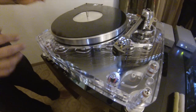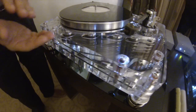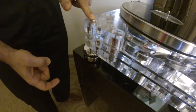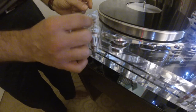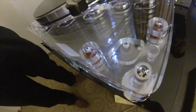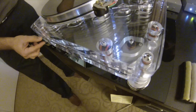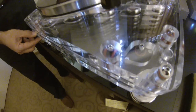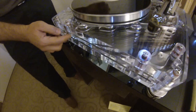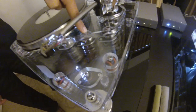On the record player side, it's basically a 4 plinth design. The top plinth is rigidly linked to the stainless feet, so this is solid. But hanging from the top on 6 bobbins, where each of them has 2 different tensioned silicon bands, they hang the bottom plinth. And then decoupled from the bottom plinth is the middle one, and decoupled from the middle one is the sub plinth here.